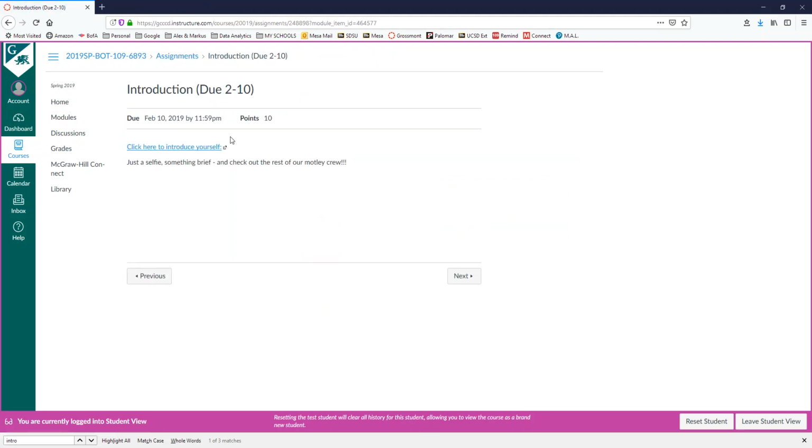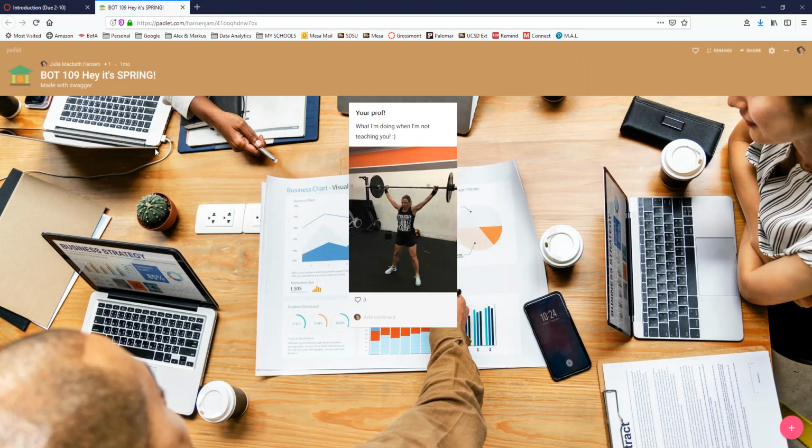Okay, then close that tab down, and you can navigate by going to the next thing. What I'd like you to do, and this is worth 10 points, is to click here and introduce yourself. By the way, joining Remind is worth 5 points, so that's an easy 15 points to get you going. You can see here that's me posting myself doing some CrossFit, which is what I do. You'll want to add your own selfie by clicking this little plus sign at the bottom right. Just post something about yourself, and look who else is in the class. It's a fun way to get to know who's here since we're all online this semester.